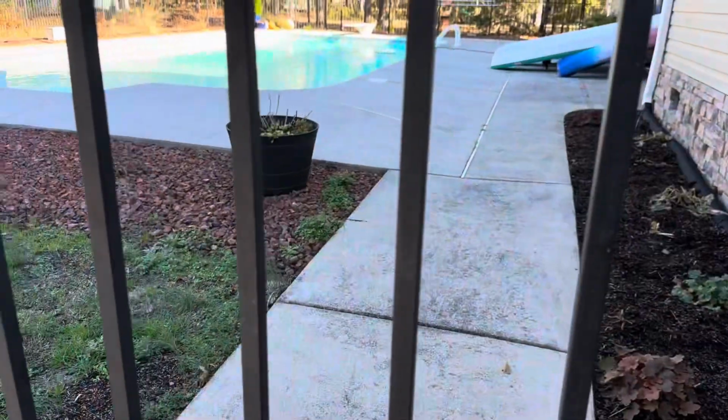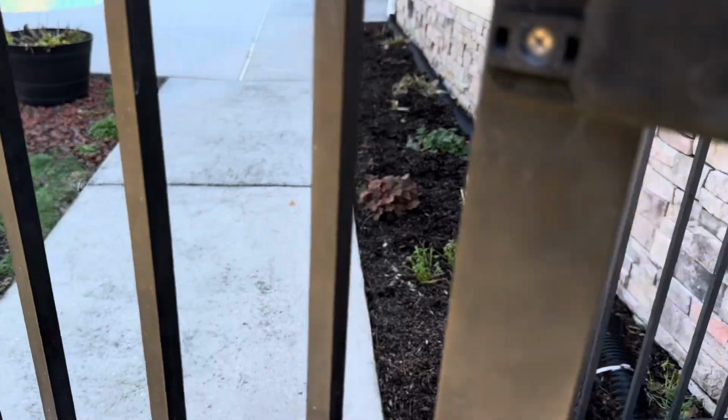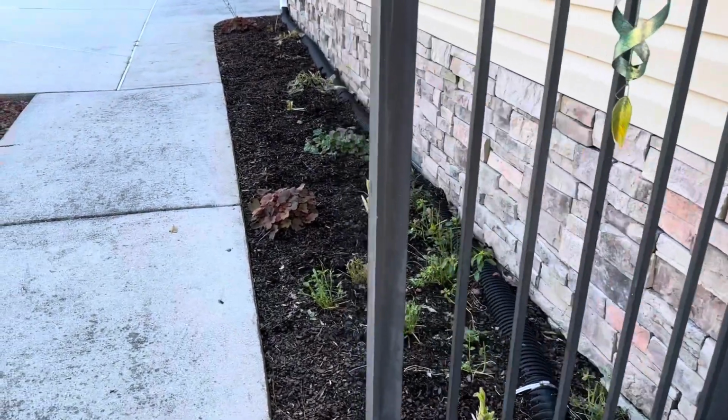Okay guys, we're going to head around to the back now. Let me open up this gate, and we'll talk about these back garden areas.